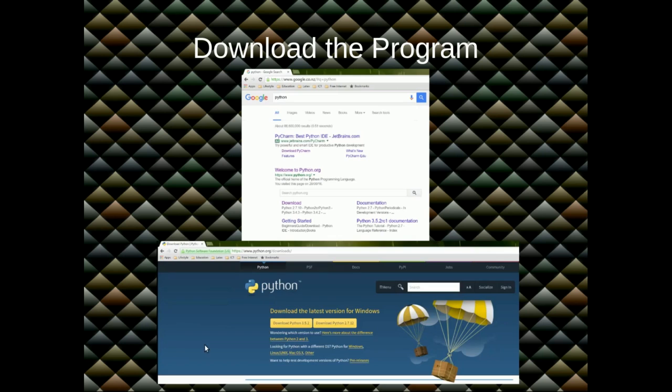When you do that, you should get a screen like this, and although we've got all these choices, it should look here that it says download the latest version, and here it says for Windows. When you're in there, click version 3 as opposed to version 2. Don't worry about the numbers afterwards, but version 3 is what I'm going to be basing my videos on.